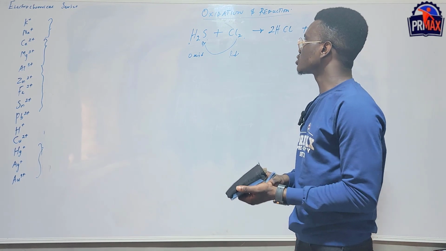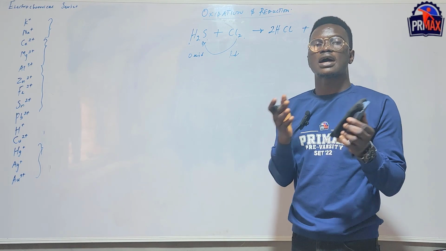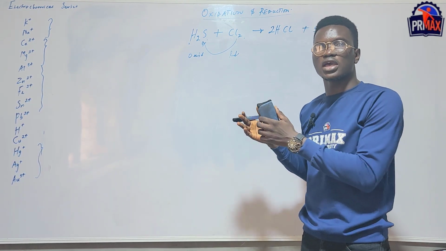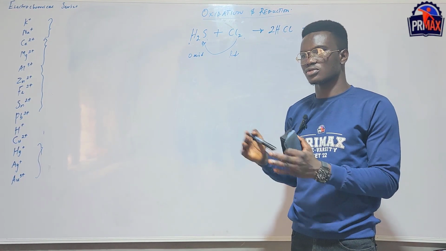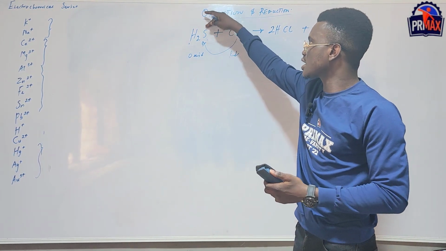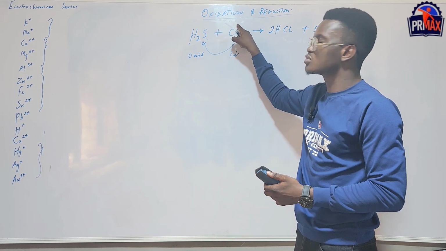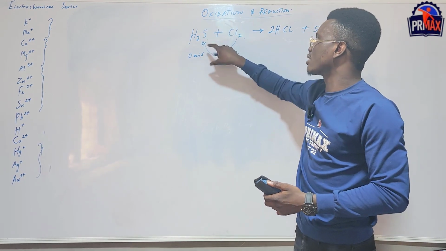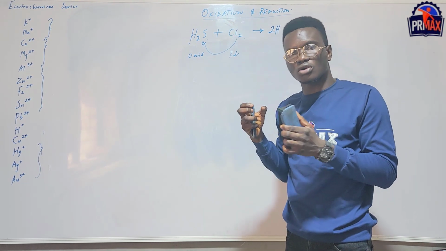So now, when you're talking about oxidation again, oxidation is also defined as the removal of a highly electropositive element, while reduction is the addition of a highly electropositive element. So they are like opposite. So if you're looking at this, in H2S, sulfur is more electropositive than chlorine, just like what we said here. But chlorine is more electronegative. So we are removing sulfur from here. That is why this one is undergoing oxidation. So removal of a highly electropositive element is oxidation.